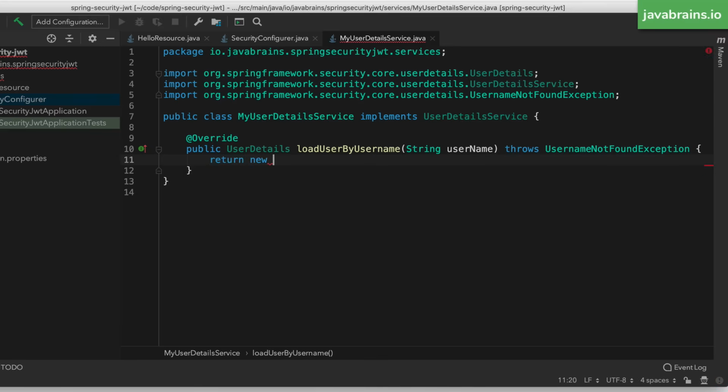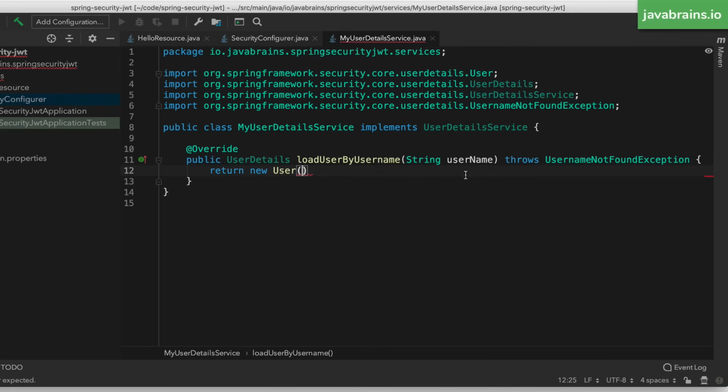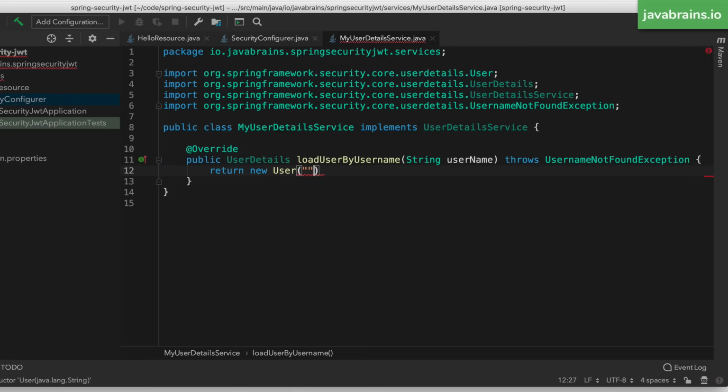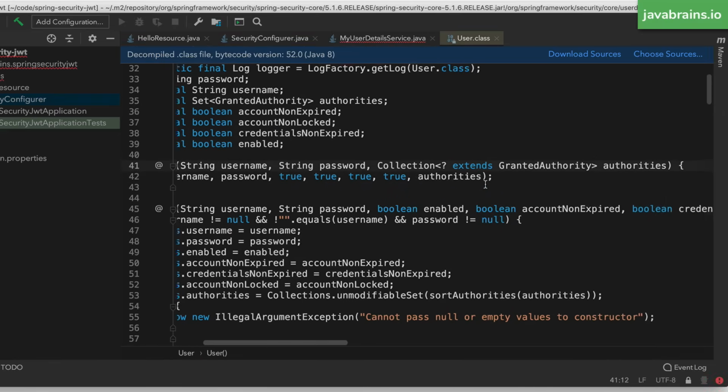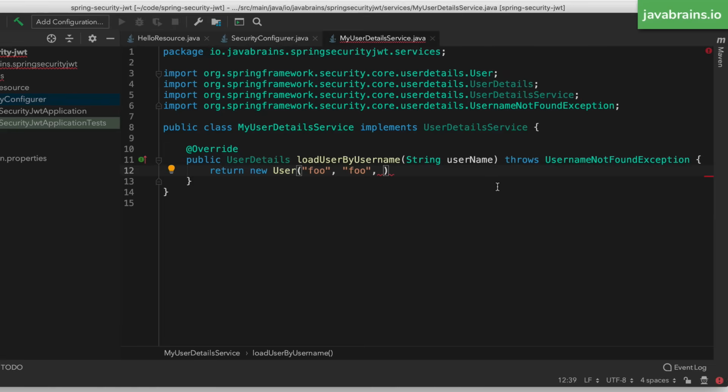To return new user, I'm going to use the Spring Security's class called user. See, there's user details.user. I don't even bother to create a new user class. You might want to do that if you have certain specific values that you want to track for your user. All right, so the default constructor for user takes in the username here, which I'm going to call foo. The password, I'm going to call it foo. And then, let's see, a collection of authorities. I'm not dealing with authorities right now, so I'm just going to put an empty list here.